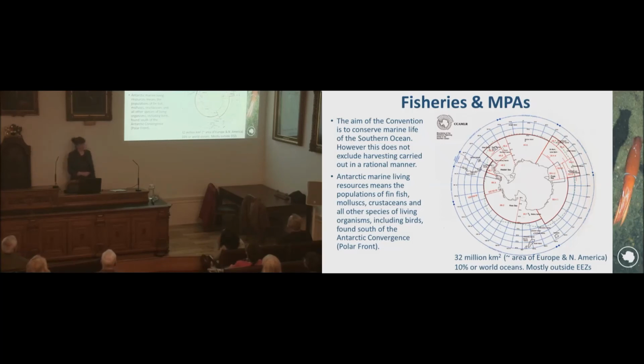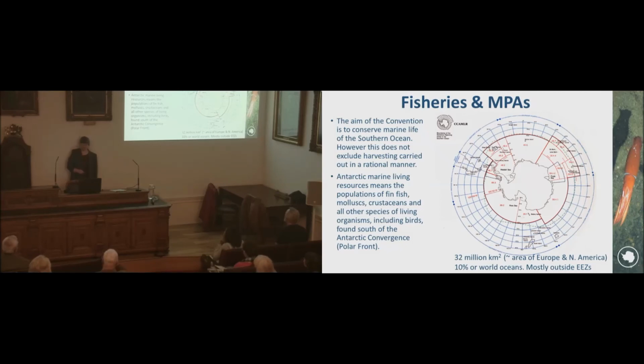The other threat for the Antarctic is the fisheries. And yes, we have the Convention of CCAMLR that aims to conserve marine life in the Southern Ocean, however, it does not exclude harvesting carried out in a regulated manner. Antarctic marine living resources means any population of finfish, mollusks, crustaceans, and they also look at living birds. They don't look at seals, and they don't look at whales.